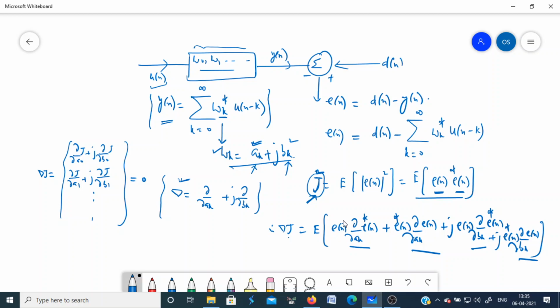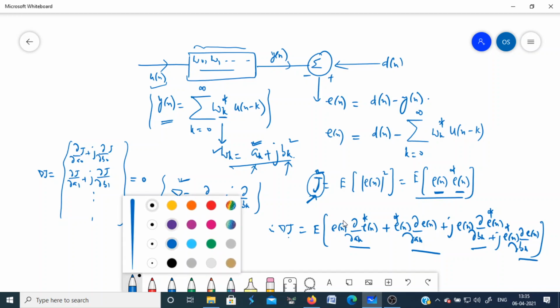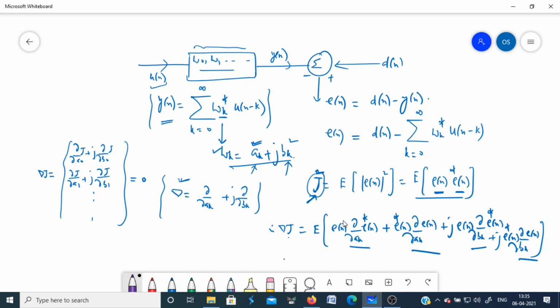Okay, so if you compute these four gradients, let us suppose I compute first this del by del ak of en star. So what will it be? This is my function en.